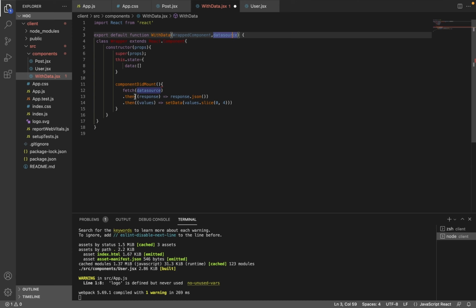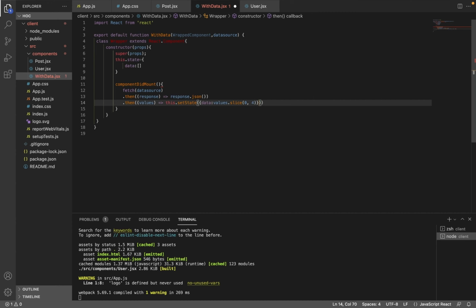Let's first change the setData here. setData will not work here because we are updating the state in a class component. So we need to call this.setState, and whatever the data property was, an empty array before, we need to make that the value we are getting. So let's get the curly braces. That's fine.